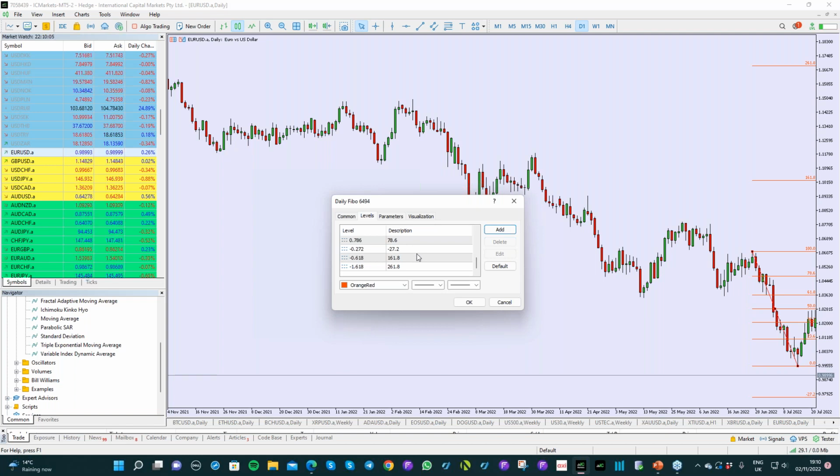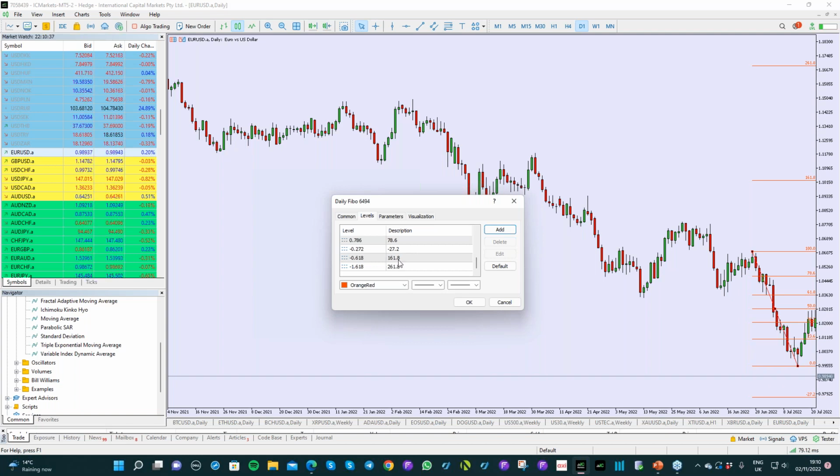So the commonly used Fibonacci extension values are 161.8 and 261.8. And in order to get those on your Fibonacci retracement tool, which I find useful just so I can have it all in one, you know, I just place the Fibonacci retracement tool on my chart, and I've got my retracement values and my extension values all in that one tool. So that's why I've got them here.